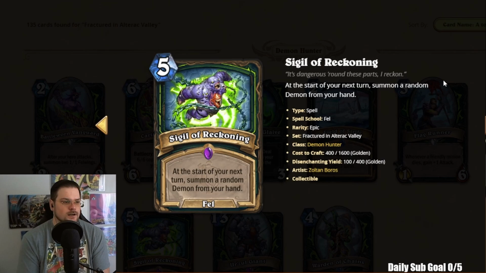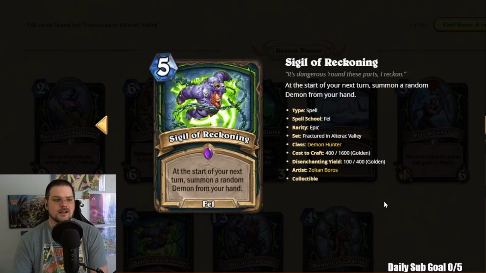Sigil of Reckoning. At the start of your next turn, summon a random demon from your hand. 5 mana, Sigil fell. So this is like a one-time Skull of the Man'ari that can't be removed by an ooze. I think this will be good in Standard. Standard still has Pit Commander, right? 5 mana is a lot. Yeah, I just don't know about Wild. I think it's cool. I'm excited to play with this, but it does seem slow.